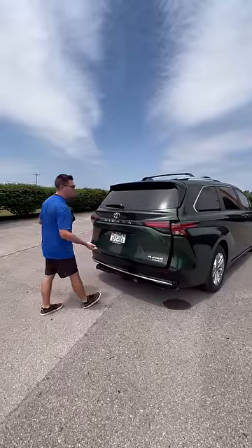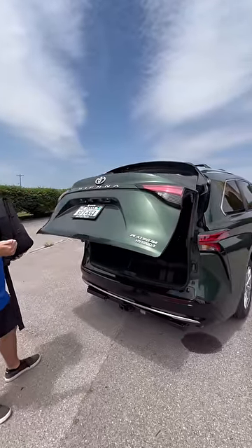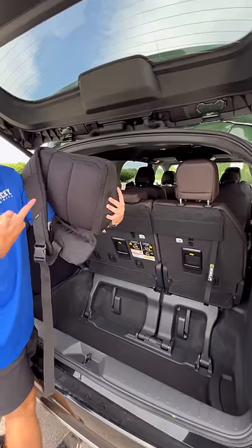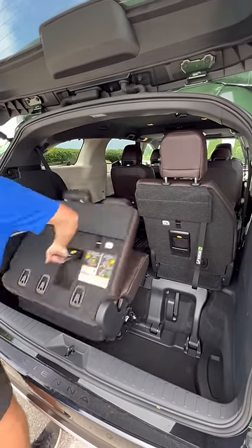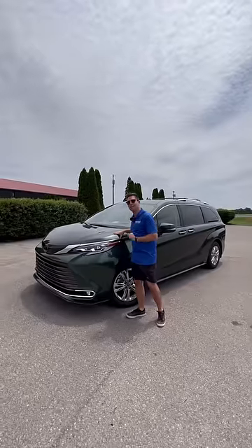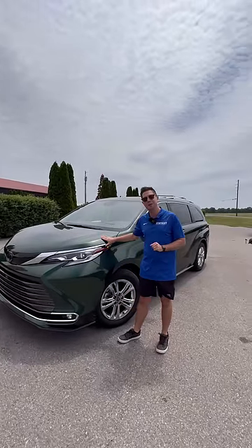Four, when I go to load in my cargo, I'm going to have more cargo capacity. And check out this third row — even with a pretend baby in my arm, I can still fold down the third row with one hand. The fully loaded Grand Highlander only gets 35 inches.